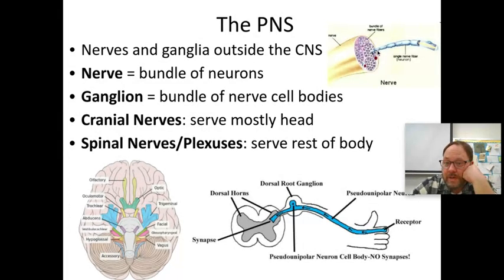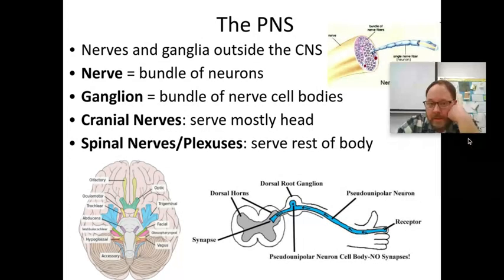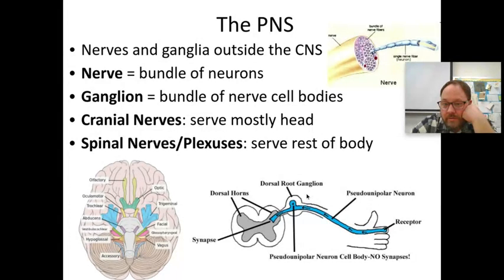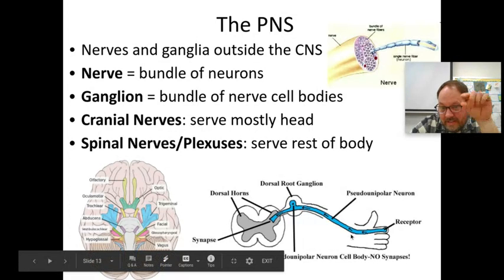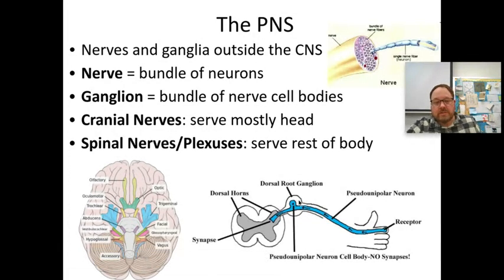Here, a nerve is made of many neurons bundled together. Now, one feature of nerves is that they have cell bodies. So sometimes you can have long axons and then a bunch of cell bodies bundled together, and that makes a little lump in the nerve, and that's what's called a ganglion. So a ganglion is a lump in the wire, basically, and that lump is created by all those cell bodies.